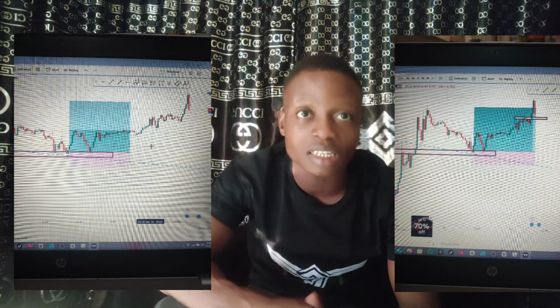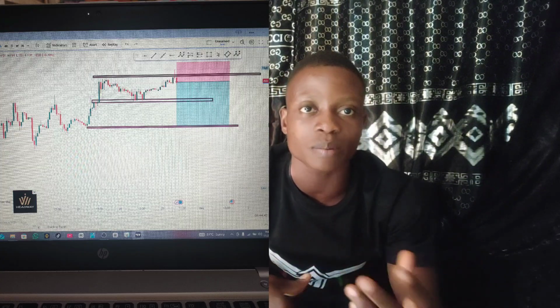And before I forget, there is a trade I took on Euro USD yesterday. This morning the trade hit TP. There's a pattern Euro USD formed there, and I want to analyze it so that whenever you come across such a pattern on your charts, you won't be confused and you know a simple way to analyze it and how to take the trade. So stick around, let's go straight to the chart and analyze it together, then we'll learn together.